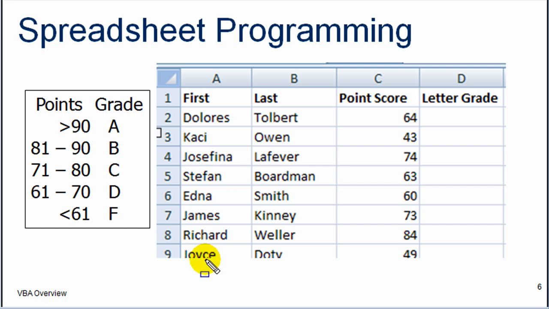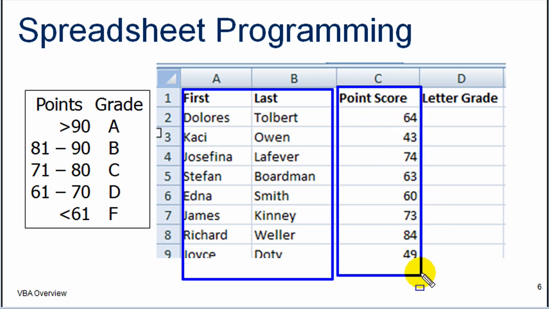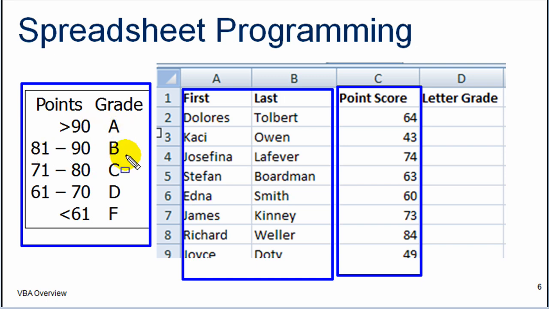Here is the problem. I have 100 students in my class, and column C contains their point score for the quarter. The quarter has now ended and I am ready to assign a letter grade based on this criteria. For example, if a student's point score was greater than 90, he or she will get an A. If it was between 81 and 90, he or she would get a B, and so on. I obviously don't want to do it manually, so I have two options: one, to write a spreadsheet formula to compute the letter grade, or to write a VBA function to do the same thing. Let us look at both of these approaches.